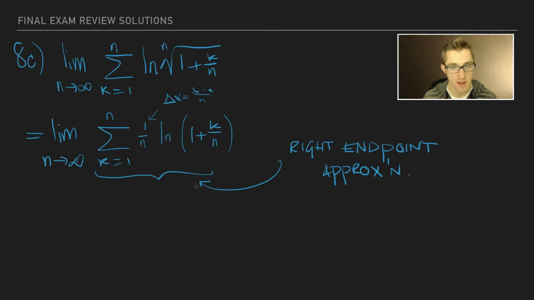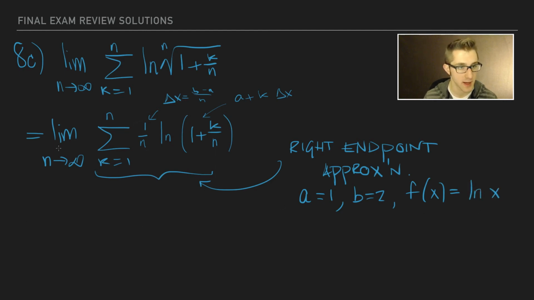So once you make that recognition, you see that here the 1 over n is the same as b minus a over n, meaning b minus a has to be 1. This piece here is a plus k times delta x. So we can say that a is 1, meaning b is 2, and then I have k delta x, right? 1 over n is delta x. So in other words, what I've recognized is that this is a right endpoint approximation for the integral of a function where a is 1, b is 2, and the function, the thing that we're plugging a plus k delta x into, is the natural log of x.